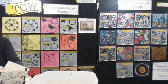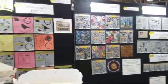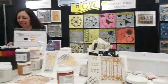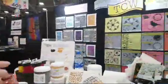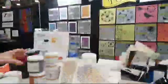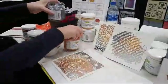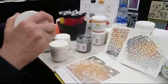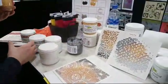Yay! Just got here. So if you guys have not seen Crafters Workshop, they are amazing. They have stencils and they have all these really cool mediums. I mean, just check it out. It's pretty awesome stuff. Yeah, I mean, we're gonna get a quickie demo. Love it. Just open up some of our new paste. This is like butter. Oh, it is. Really, it's like the butter you leave out on your dining room table or kitchen counter. Yes. Look at that. Oh, yeah, it's so good. And it goes on wonderfully.